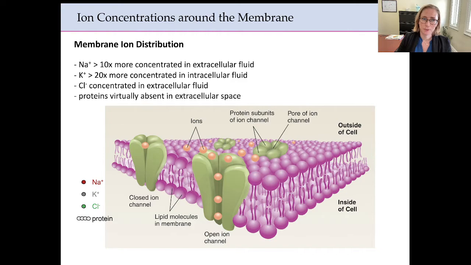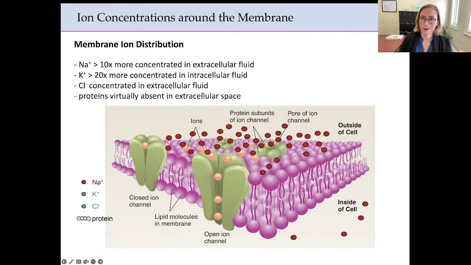Okay, so just again to reiterate, you can see sodium in red here, right? This is just our membrane. These green bell pepper looking things are the ion channels. This is showing a closed ion channel, so even if an ion comes in here, it's not going to let it through. This one would be an example of an open ion channel. Sodium in red is much, much more concentrated on the outside of the axon. Sodium is 10 times more concentrated in the extracellular fluid.